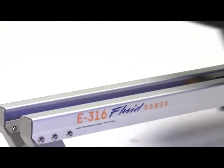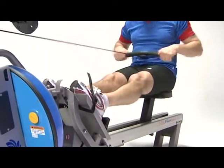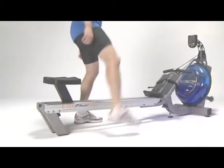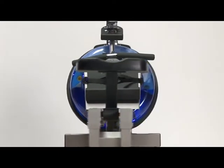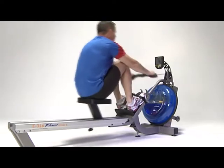The E316 has an even sturdier dual rail system of two anodized aluminum rails, creating a stable and smooth carriageway for seat glide. The seat at office chair height is contoured and is the most comfortable of any seat on the market. The Air Glide seat roller in concealed tracks is safer, cleaner, smoother, quieter, and provides a longer life for rowing machine and owner alike.